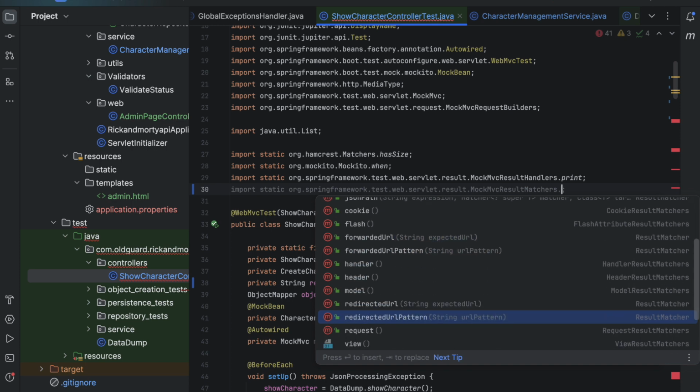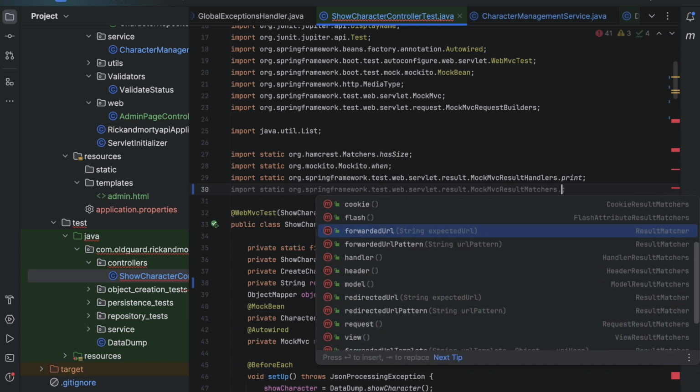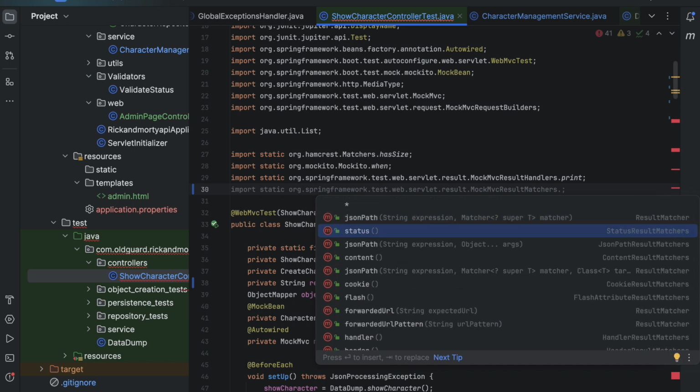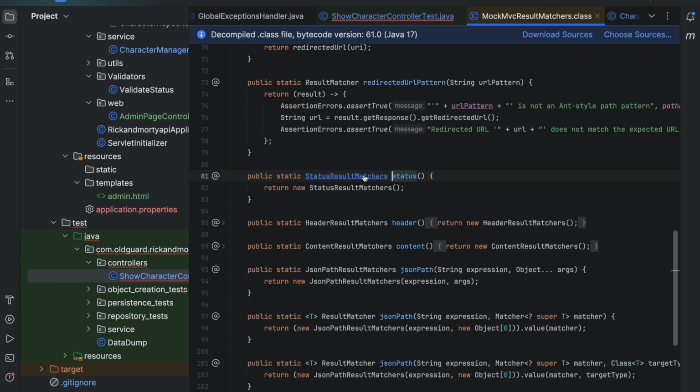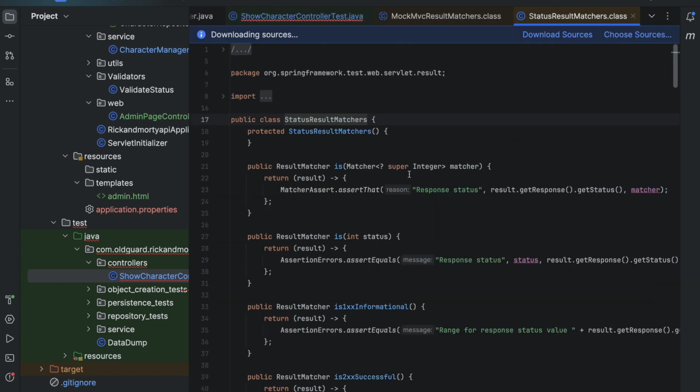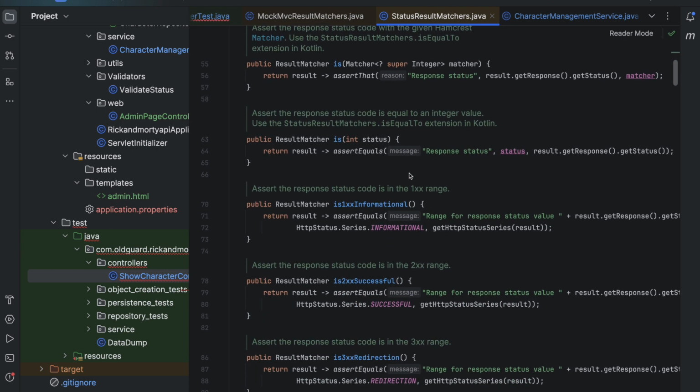You have access to a few methods here, but the most commonly used ones are status and JSON path. Status is just used to check the status of the response, and the status can just be the usual status codes. Let's see if there's any Java doc here that probably talks about that.